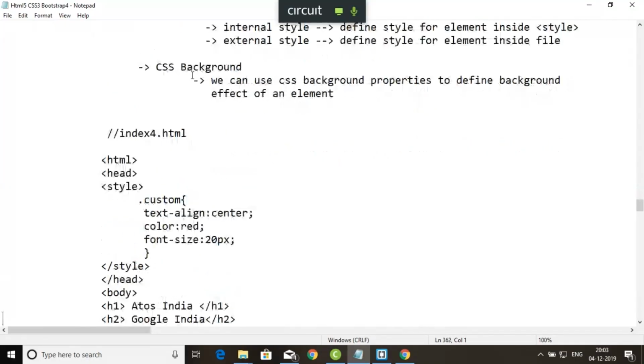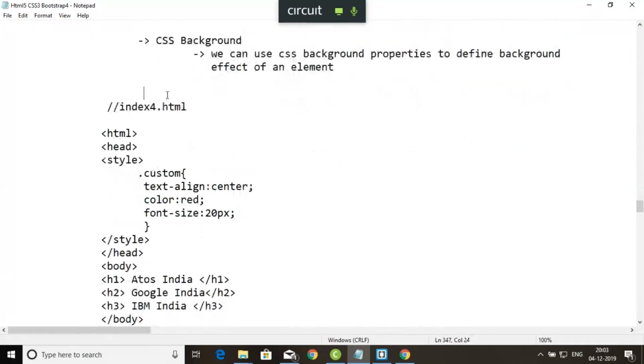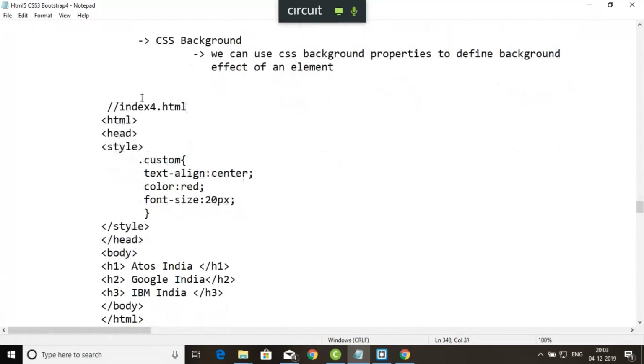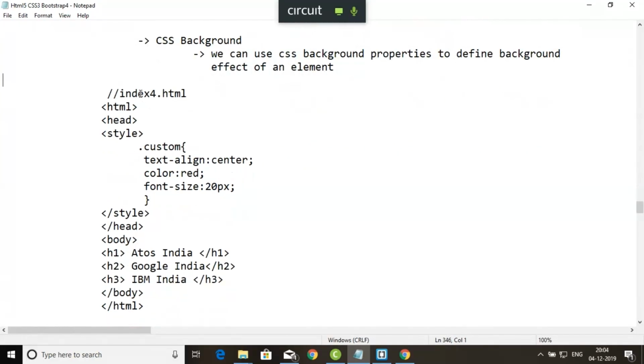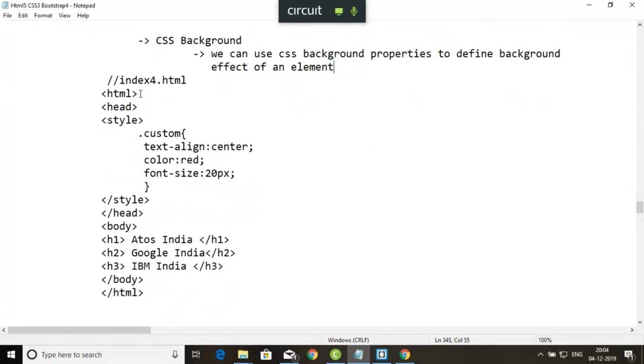CSS background is one of the CSS properties. We have to know how I can implement the CSS background for an element, right? H1, H2, H3 are HTML elements, and we have to implement the style for these elements.